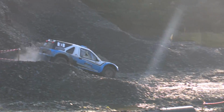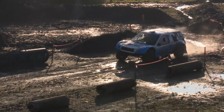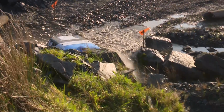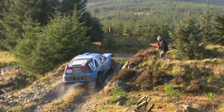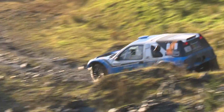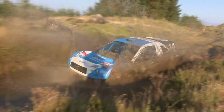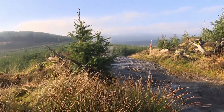You've got to stay within touching distance, because as we get to the closing stages of the hill rally, anything can happen. Yeah, exactly. That's why you've just got to play a careful game, not go too mad and destroy the car or crash, but again, keep up there and keep in the points, you know what I mean? So fingers crossed we'll get to the end and have a really good result. Hopefully, we'll keep an eye on it, and good luck. All right, cheers guys, thank you.